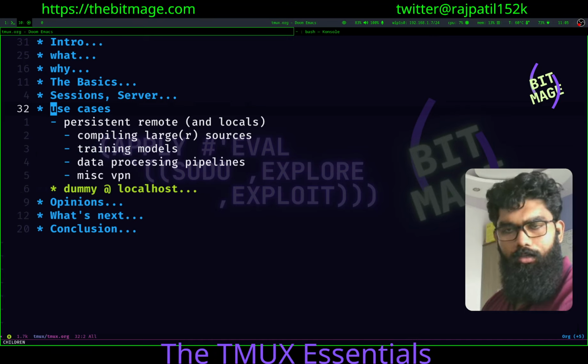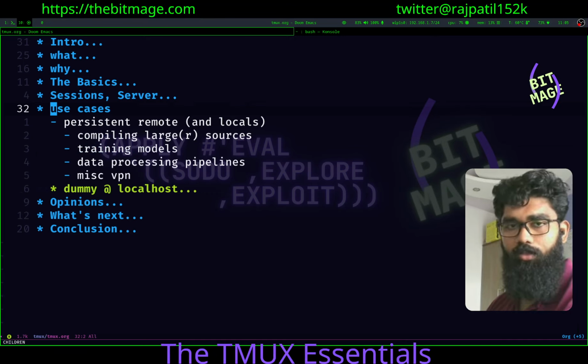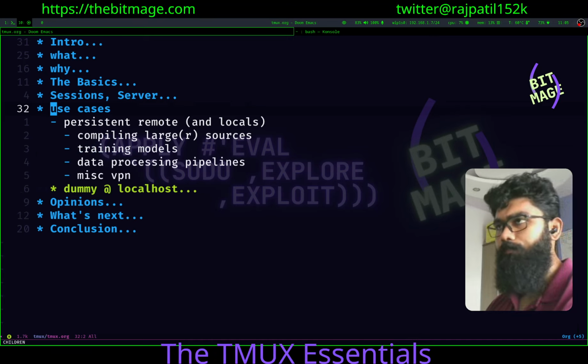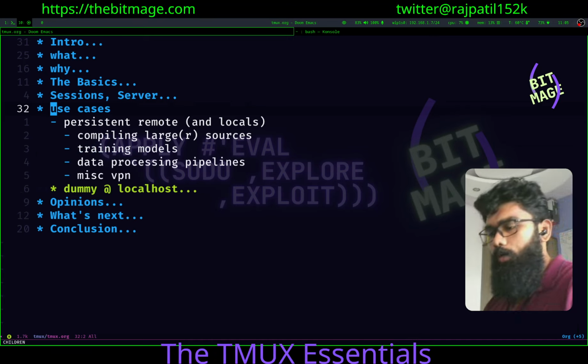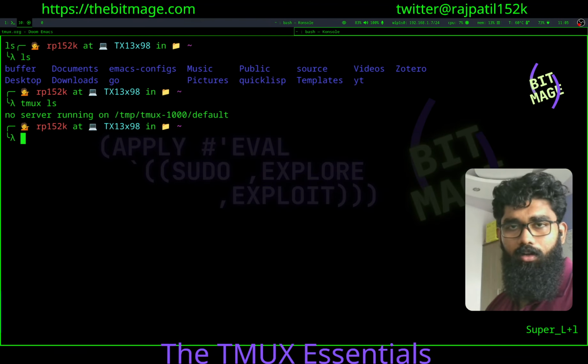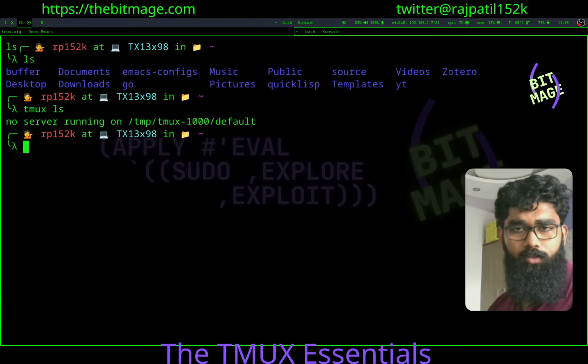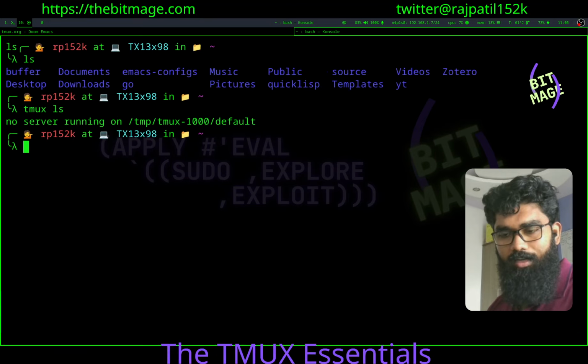Yeah, it's also handy for training models, processing large data pipelines and this sort of stuff. So I have actively used tmux for a lot of these applications, and it's great. One more thing that I use tmux actively for is processes that I would like to run in the background, but then I would also want their logs to be very quickly accessible. For example, I use my work VPN.